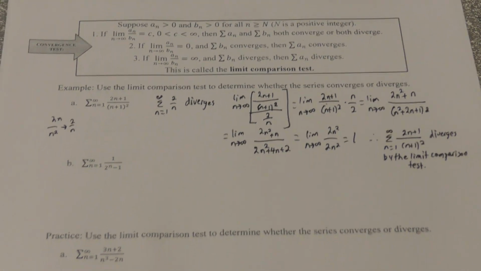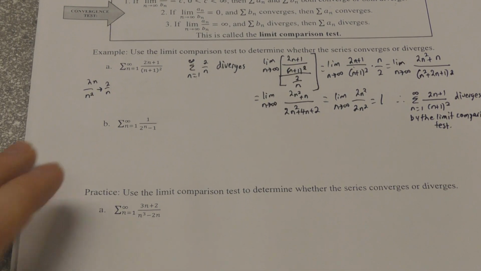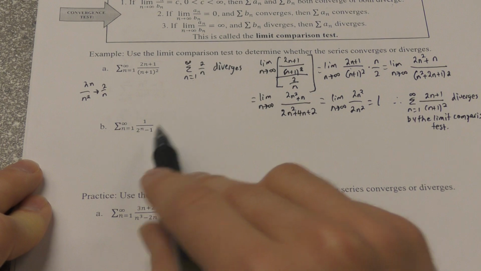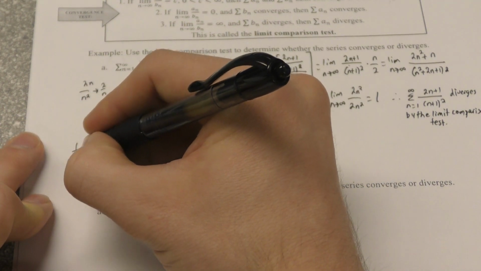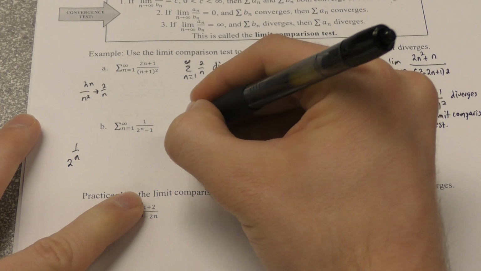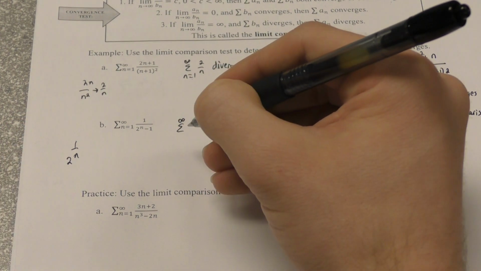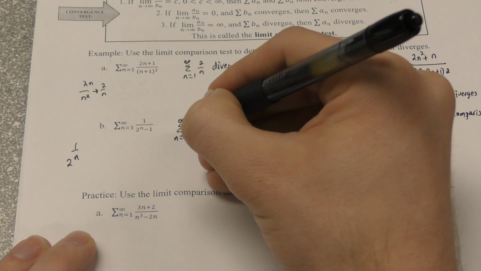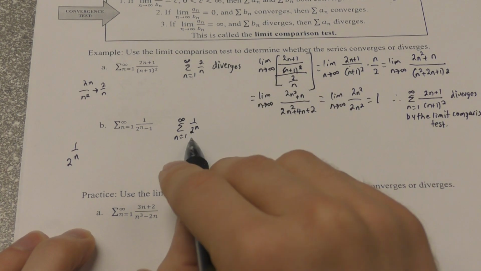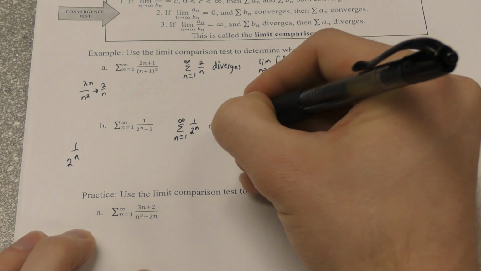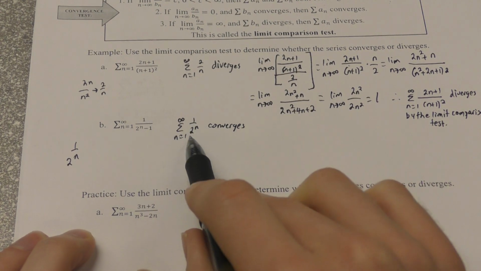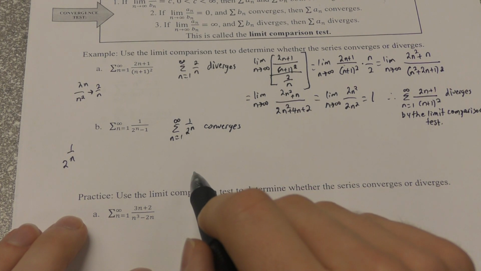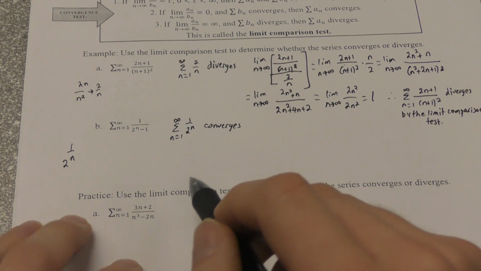Okay? One more, and then your practice. Okay? 1 over 2 to the n minus 1, I mean. That looks a whole lot like 1 over 2 to the n. And what do I know about that series? The series as n equals 1 to infinity of 1 over 2 to the n. Looks like a good comparison. What do I know about this? Hey, that converges. Why does it converge? Because it's a geometric series, 1 over 2 to the n, and our ratio here, 1 over 2, what we'll multiply by each time, is between -1 and 1, so it converges. Let me compare it to that then.